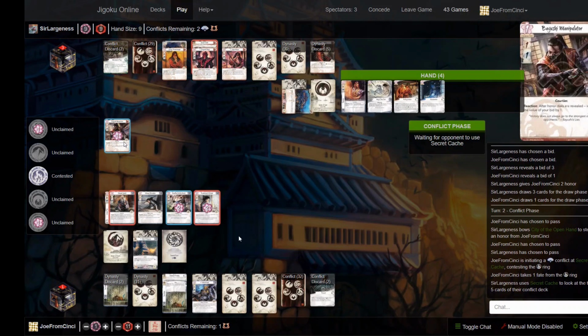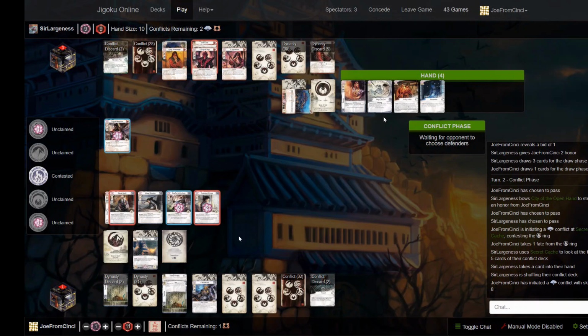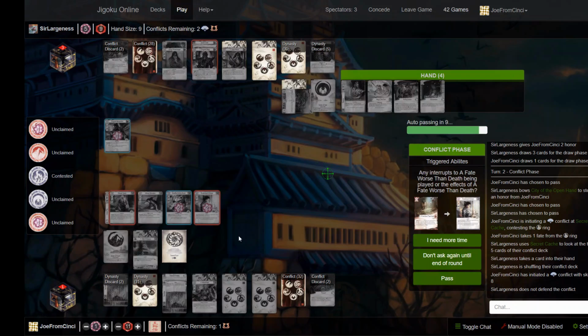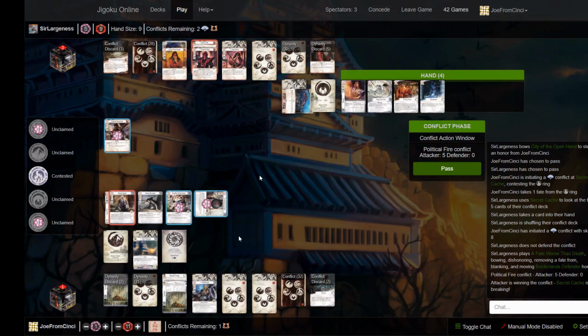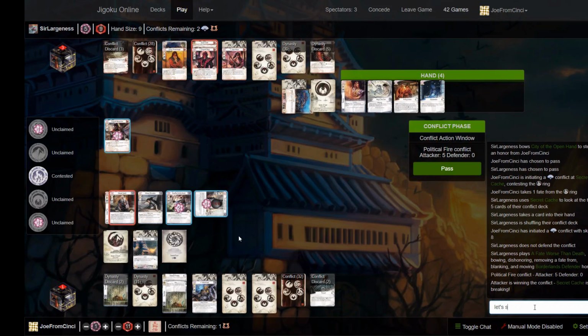So I'm looking at this, my guy's a 4 to his 1, so I could policy debate him and have a plus 3, which is basically like, why even bother? Because then he'd have to bid 5 to get to 6, and then I have 4, and I bid 1 to get to 5, so he'd have to bid 4 just to match me, and then 5 to beat me, in which case I'm probably okay with that, most likely, but not many people want to do that. So he doesn't defend, and then he does Fate Worse Than Death, my dude. That's fine. I am still breaking, though.